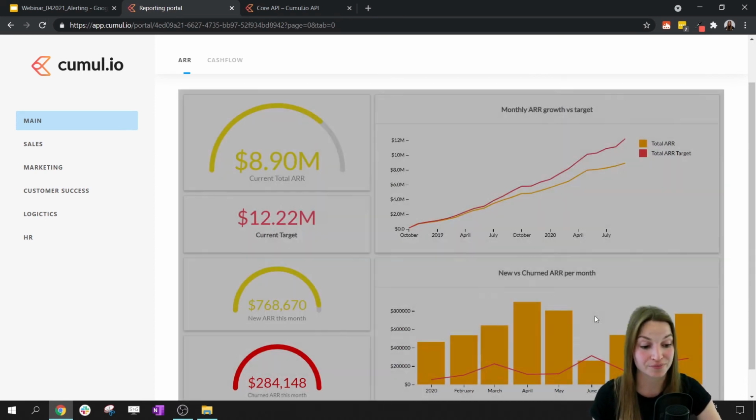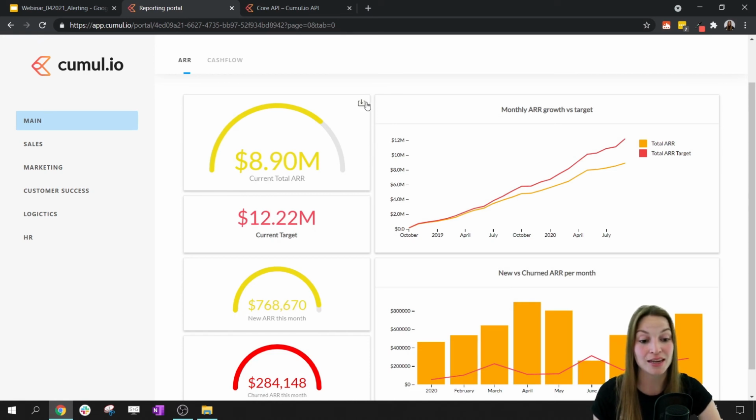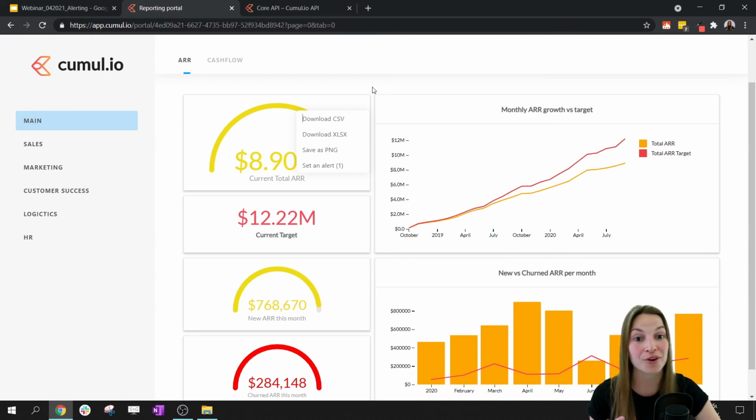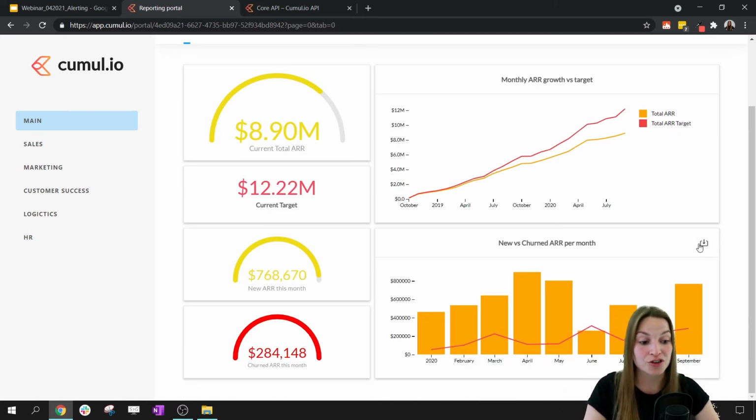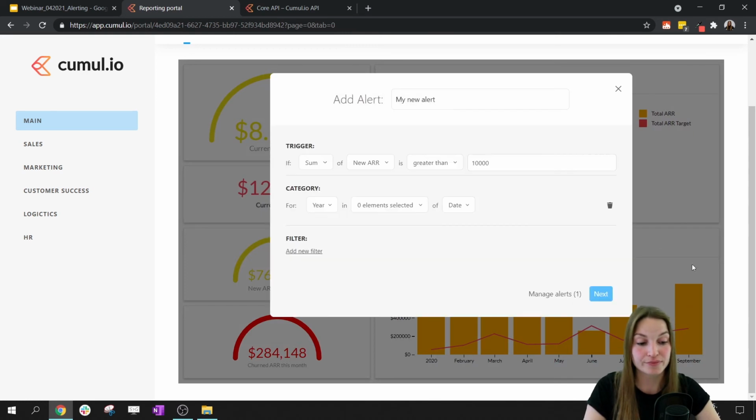And when you close it, now you see when you click again on the icon that you have one alert that is running. So this means that my query will run every hour. And if the query returns a result, I will get the notification. So this also means that once my target is reached, I will still get the notification every hour because the query runs every hour. So keep that in mind. But this is very handy, very powerful. And depending on the chart, you have more or less options.